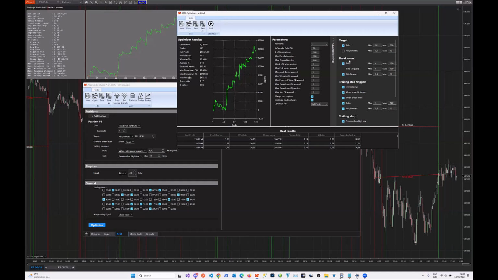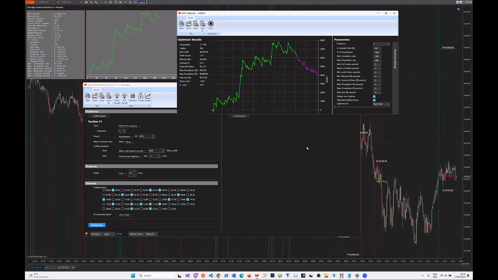And you can do the same for the break even, for the trailing stop, both the trigger and the stop itself, and the stop loss. So for each of those settings, you can define which type it can use, and for each type you can define the minimum and maximum. For example, the stop loss might be interesting, where you say I want a maximum stop loss of 22 ticks, for example, and I don't want it to use ATR. And now if you press start, it will start optimizing.